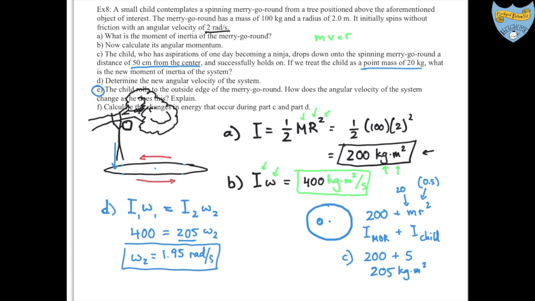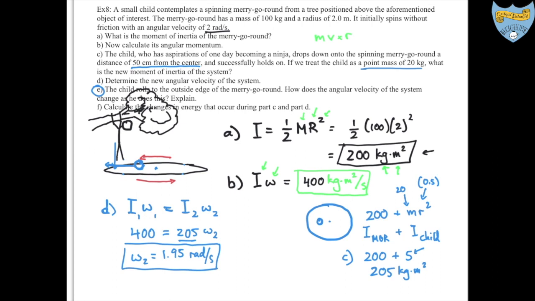If you think about it, here's the child initially, pretty close to the center. As the kid moves out, it's sort of like the opposite of the figure skater problem. You have mass that is now moving away from the pivot. As mass moves away from the pivot, the moment of inertia of the system is going to go up. So the child is now going to have a much, much larger effect on the moment of inertia than before. Before, they were only contributing 5 kilogram meters squared. But in a moment, we're going to see that when they are located on the outside edge of the system, they are going to have an enormous effect on that moment of inertia compared to what they had before.